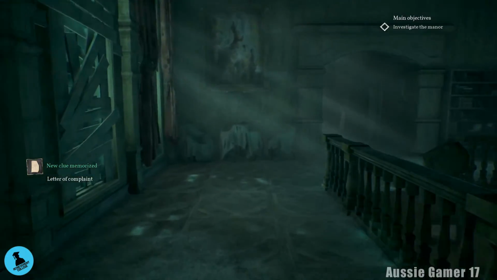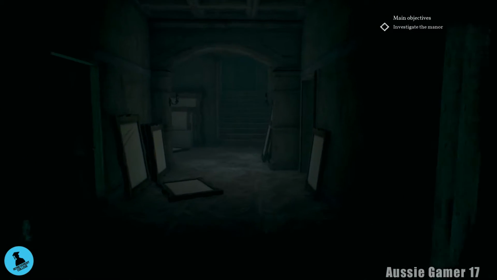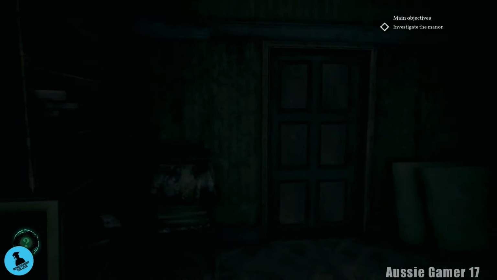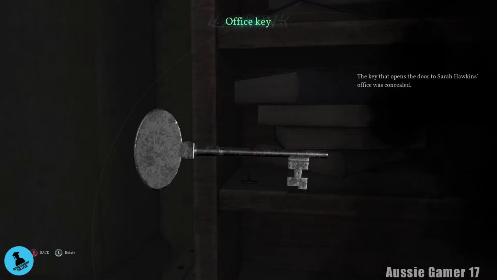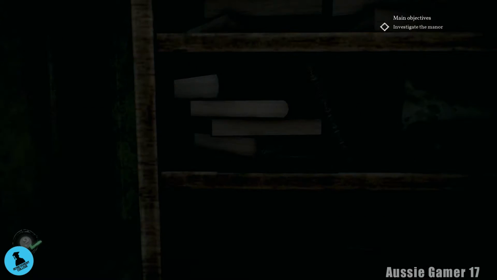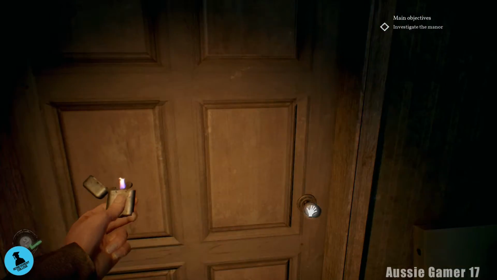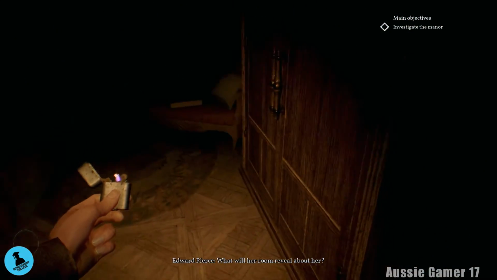And then head down this way. If you freeze that frame there, that is something a bit spooky. And we're going to grab a key here, guys. And that key should be the next hidden item, guys. Now we're going to go in this room here.